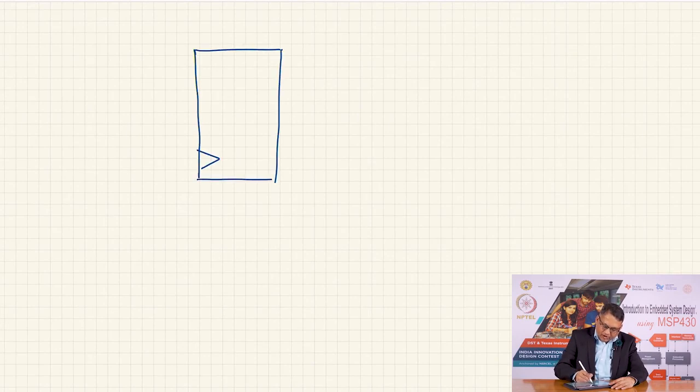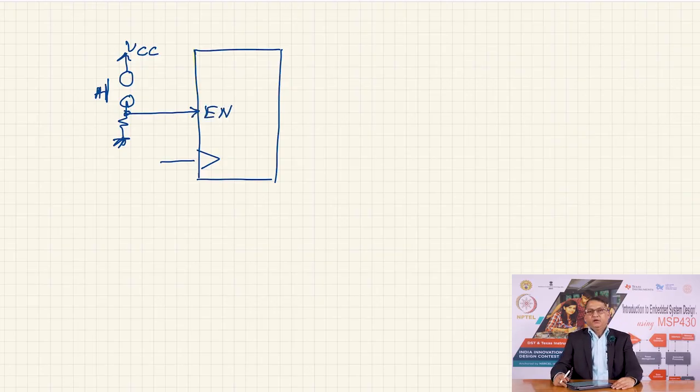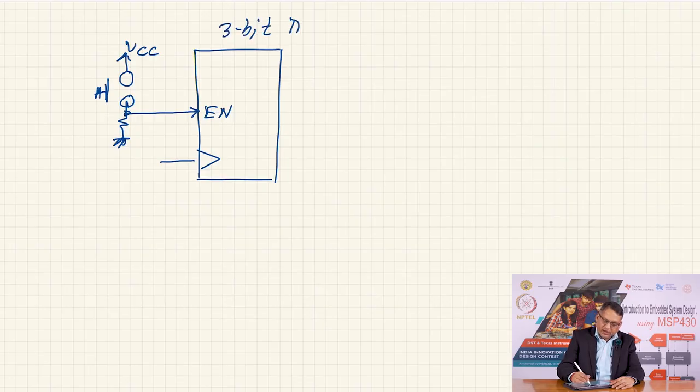The counter requires a clock, and yes, it can be a high frequency clock, but now I have an enable signal in the following form. I have VCC, I have a switch, and I have a pull down resistor, and this is going into the enable signal of the counter. Now, since this is 0, it is going to hold the state. This 3-bit counter, we will call it the 3-bit dice counter.